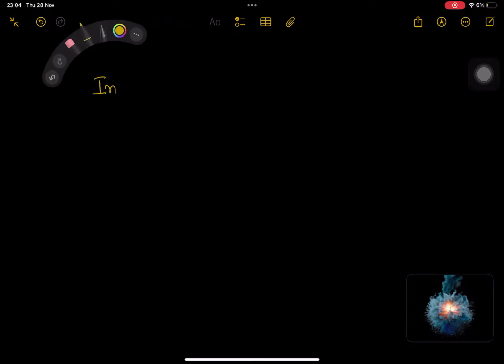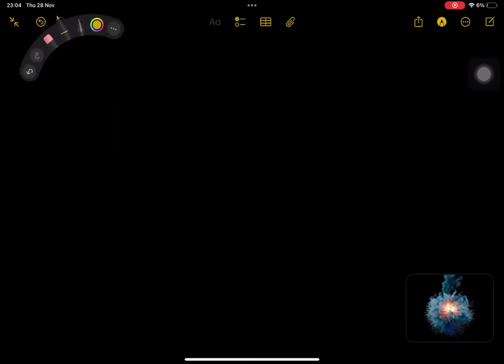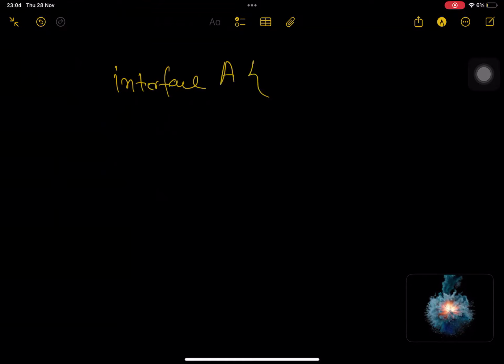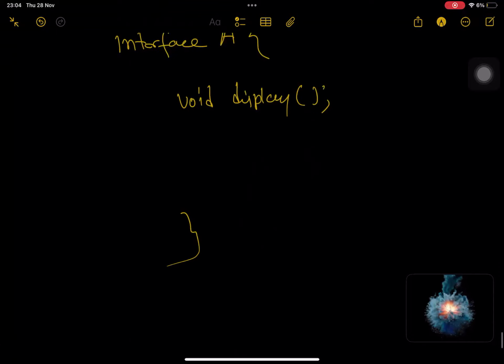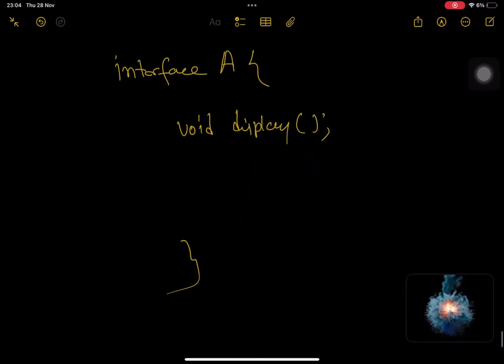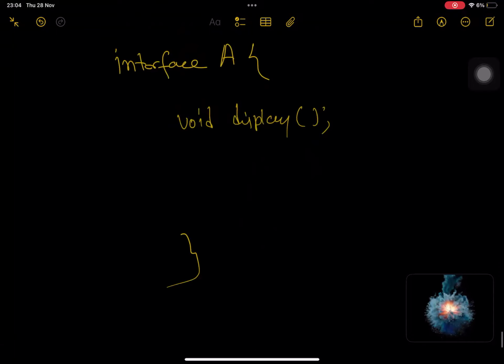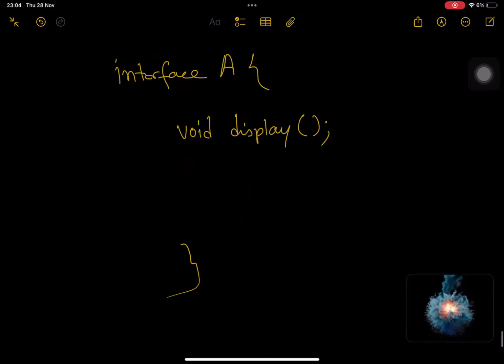Interface names always start with a capital letter. I'm giving interface A, which has a void display method. It's an abstract method. I don't have an implementation for this, and to override it I need a class, right?